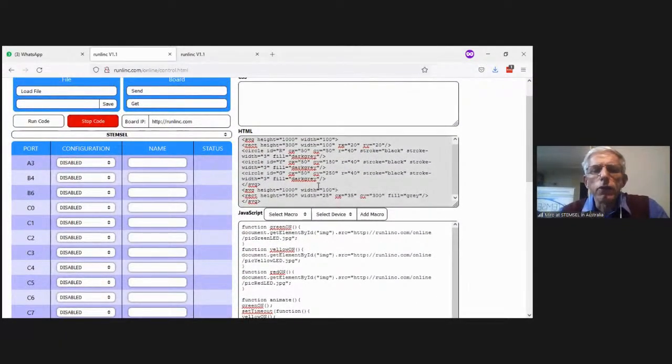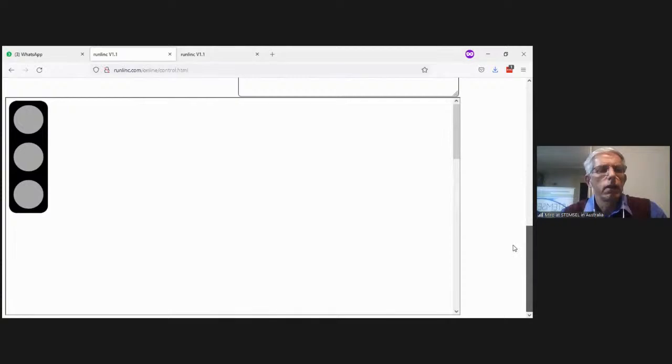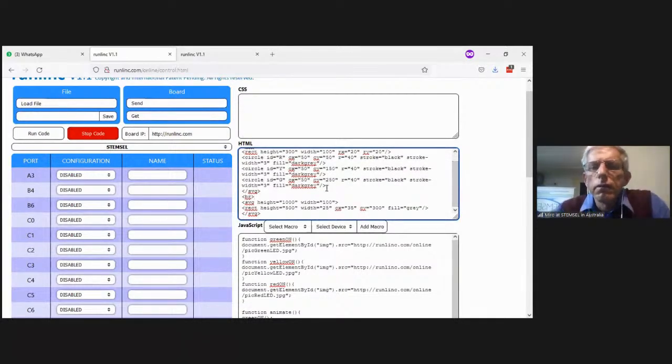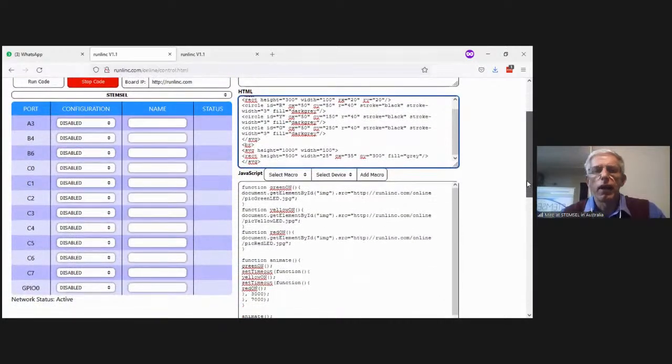Okay, the reason it was next to each other is because it doesn't actually go down unless we do this. We need to actually put in a BR to push it down to the next line. So if I run code, okay, you'll need to actually play with that position. I don't have time to play with that position at the moment, but okay, put in another rectangle. There's an extra challenge for you.